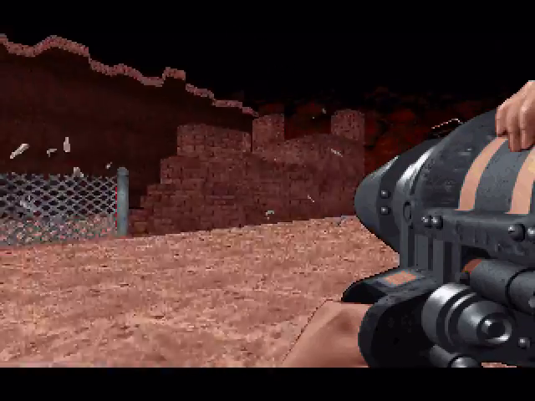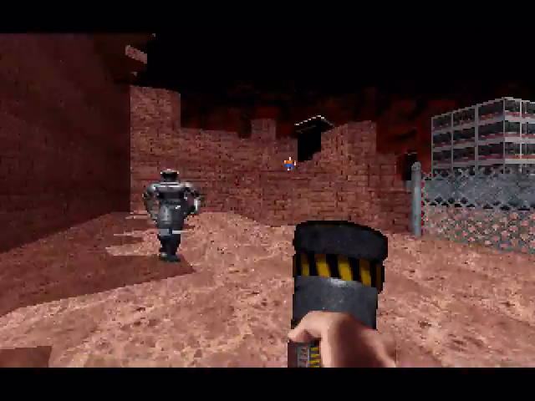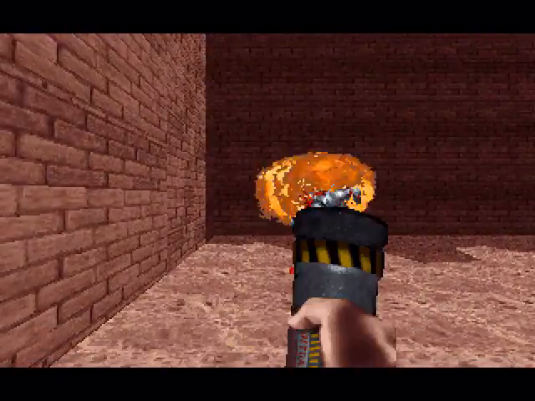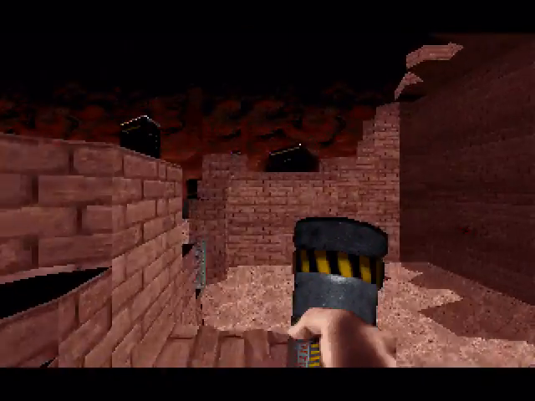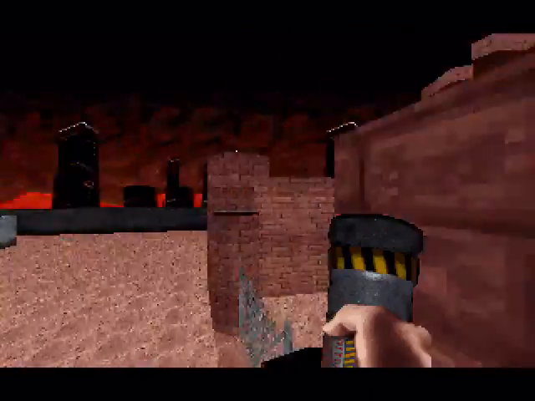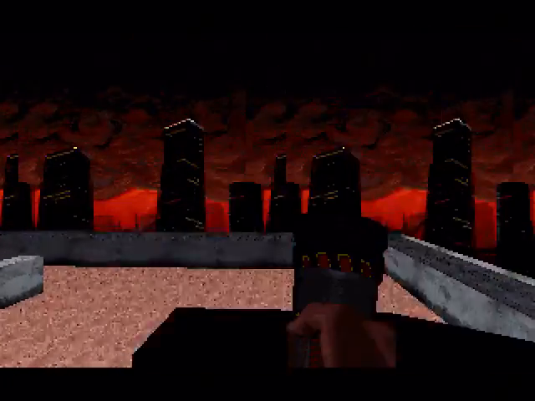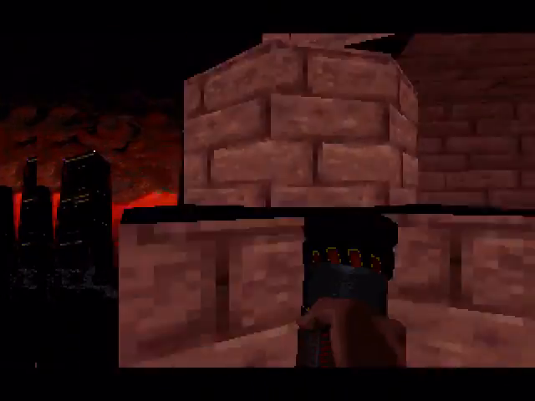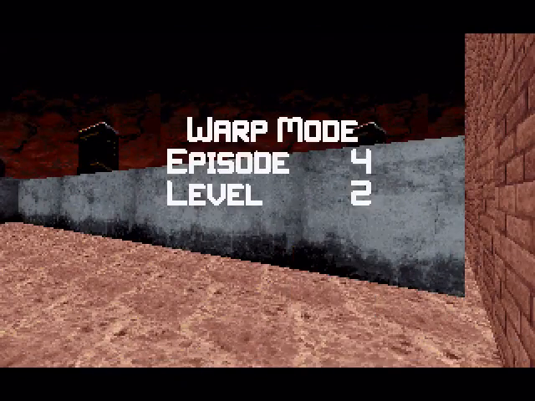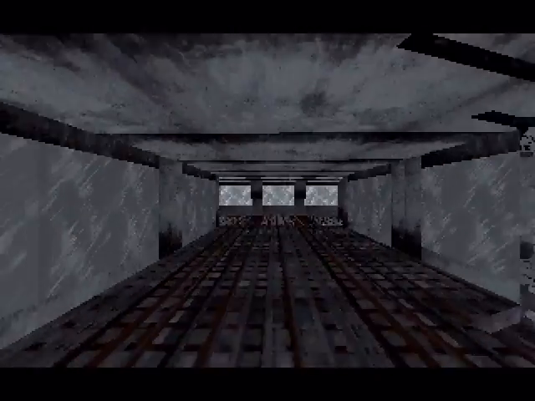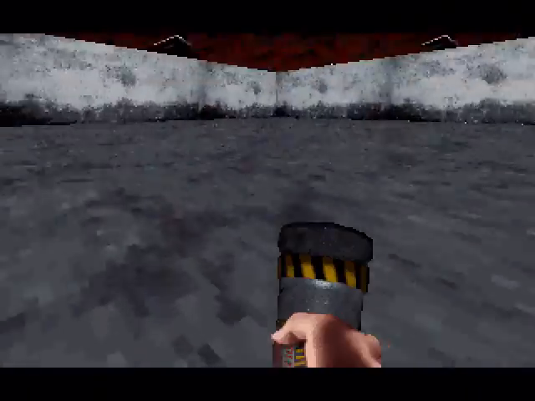And here we go again with the destructible environment. Like I said, they've been really willy-nilly with it. You can destroy entire buildings with just one shot. Kind of reminds me of Red Faction in a way, but still, it's really predefined. So I like to call them sub-destructible environments or pseudo-destructible environments. However, the feeling of destroying things is still pretty cool. This is why I enjoy doing it a lot.